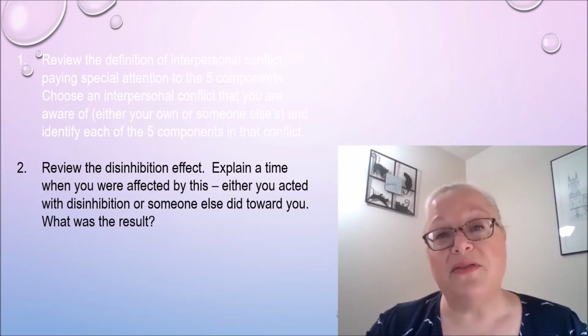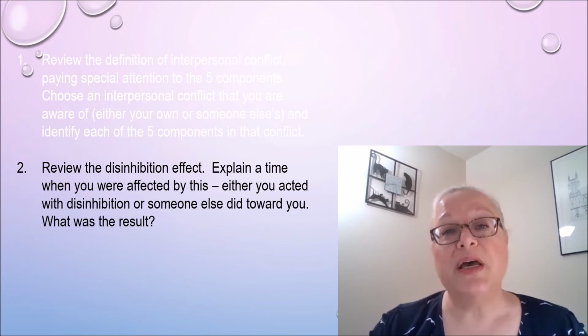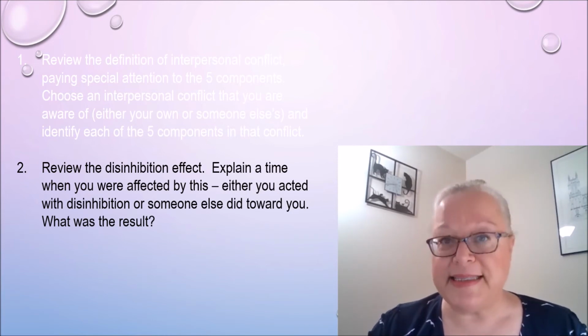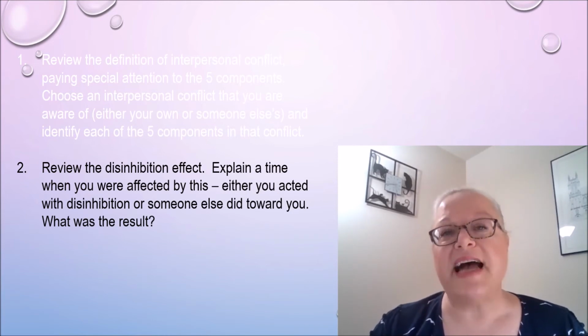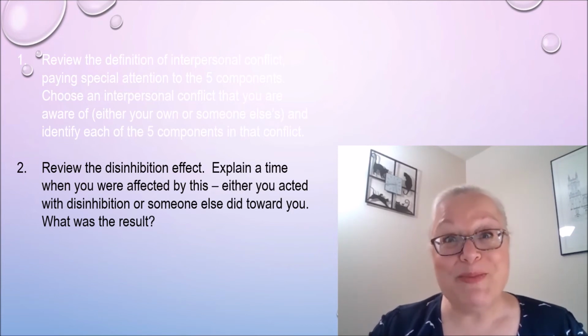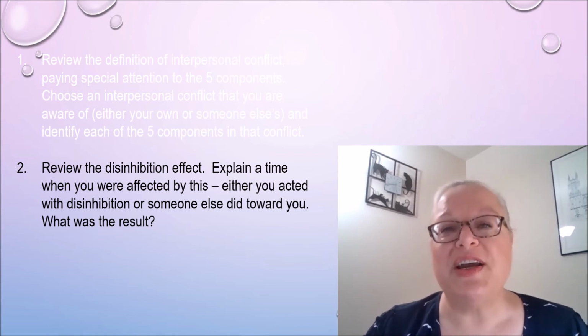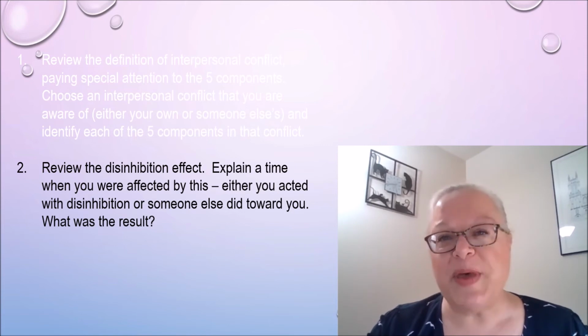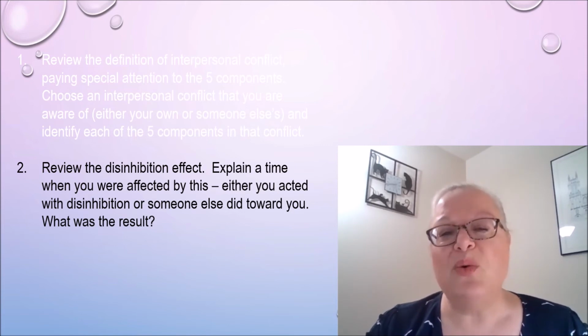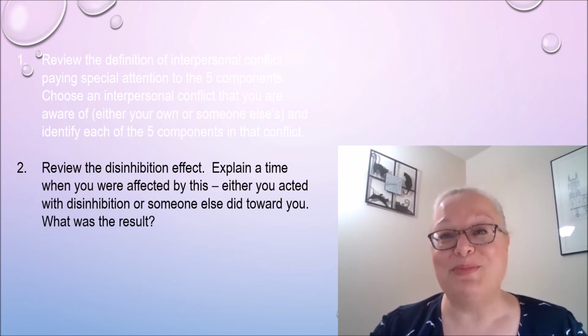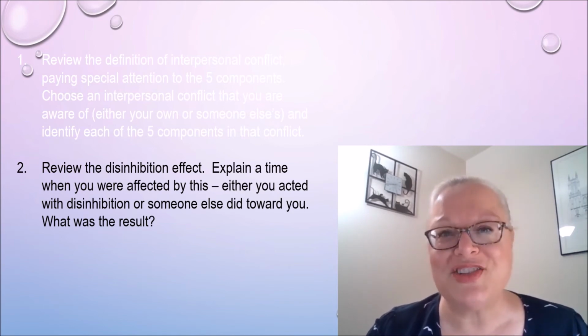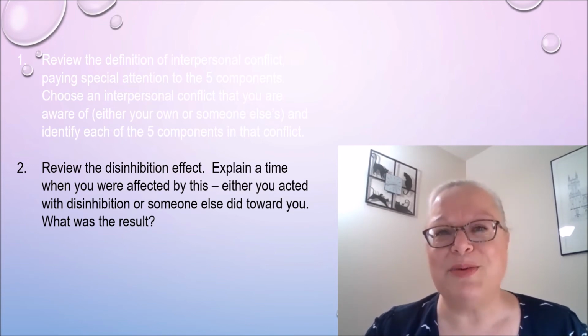And then for the second part of the exercise, I'd like you to study the part of the chapter on the disinhibition effect and identify a time when you were under the grip of the disinhibition effect or when someone else who was communicating with you seemed to be experiencing it. And explain that experience and what was the result of the disinhibition effect being prevalent in that communication exchange. How did that affect the communication between you and this other person?